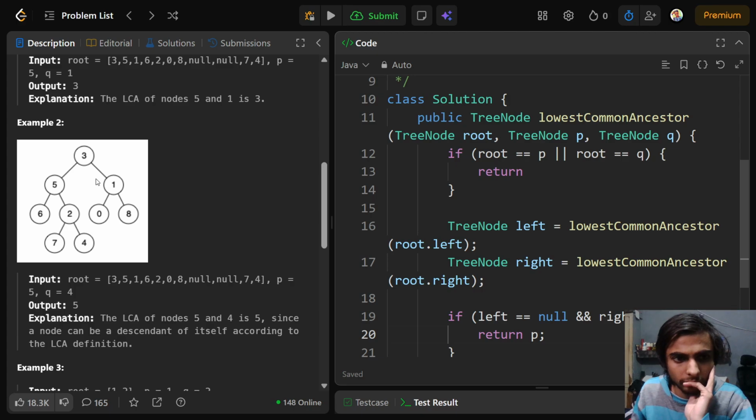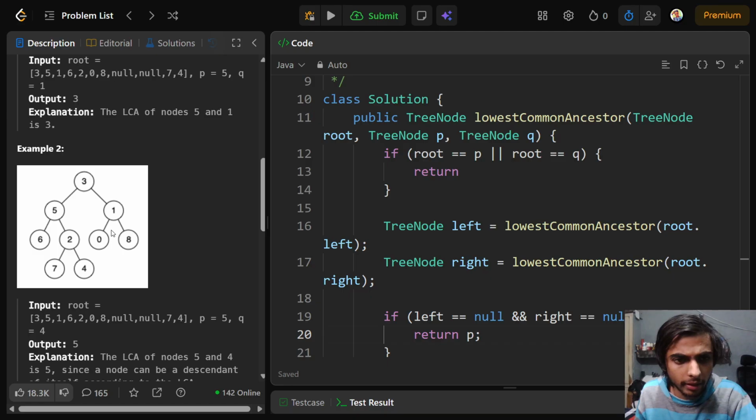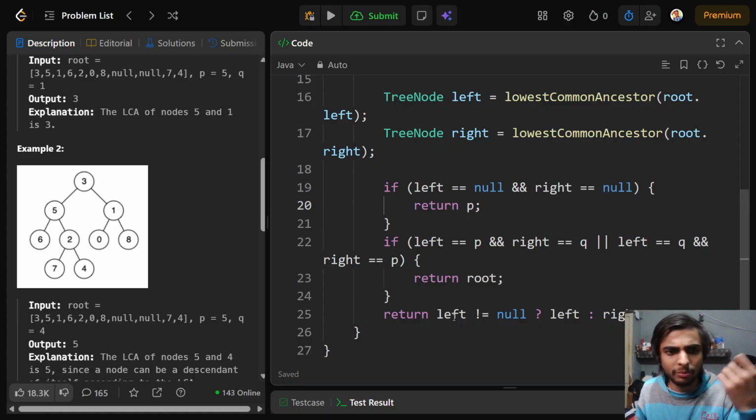Now we are checking the right side. No match for Q, no match for Q. So this side will return null. So basically return the non-null element.